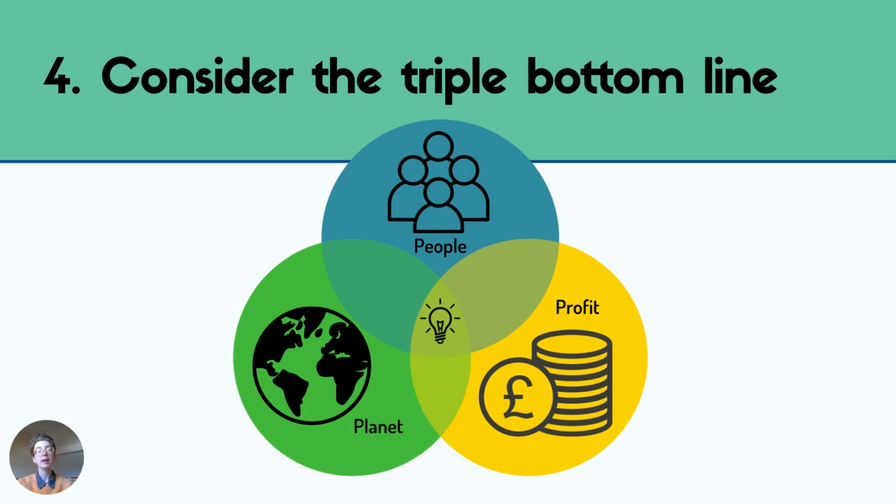The triple bottom line fits in really well with the design thinking concept because it can be used at any stage of the process, both as an evaluation tool when you're prototyping and testing, or even right from the beginning to help you empathise or identify a problem and pick the best solutions that meet all three of these goals.